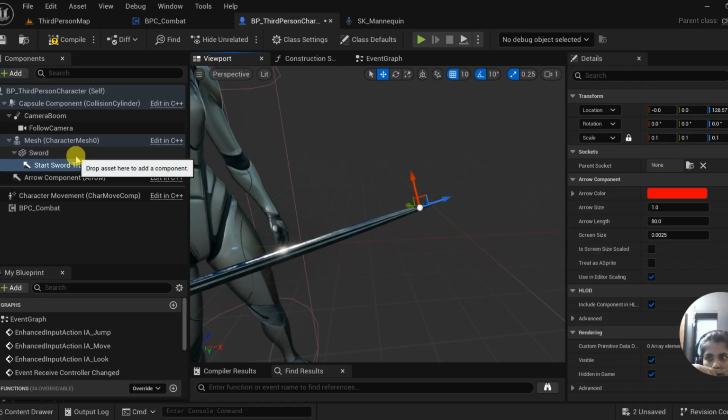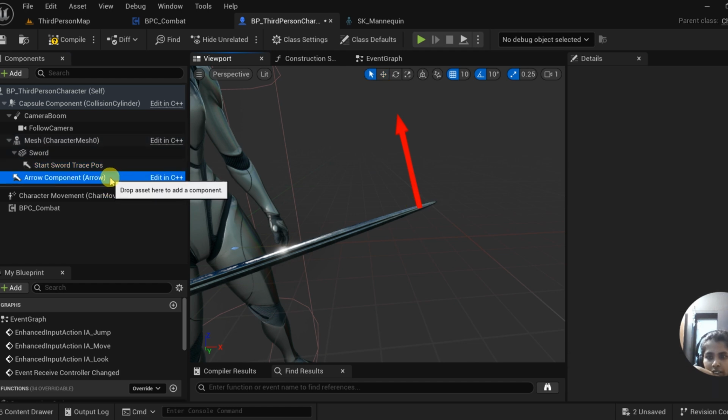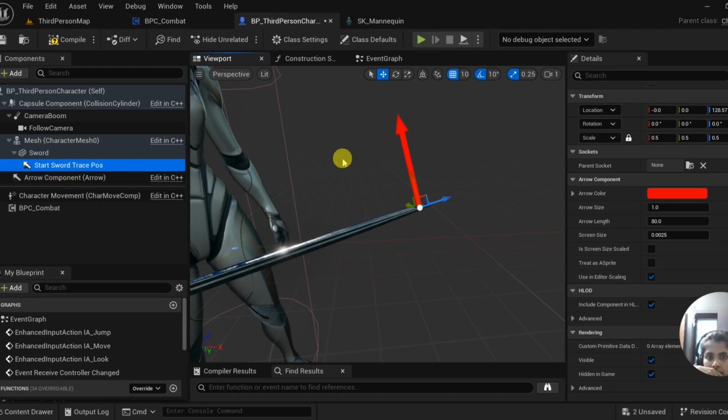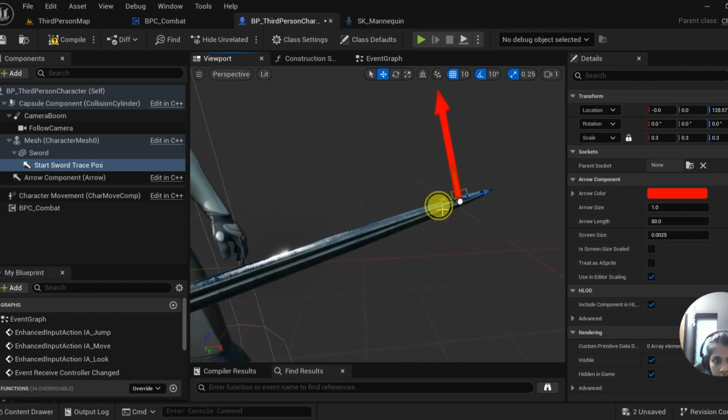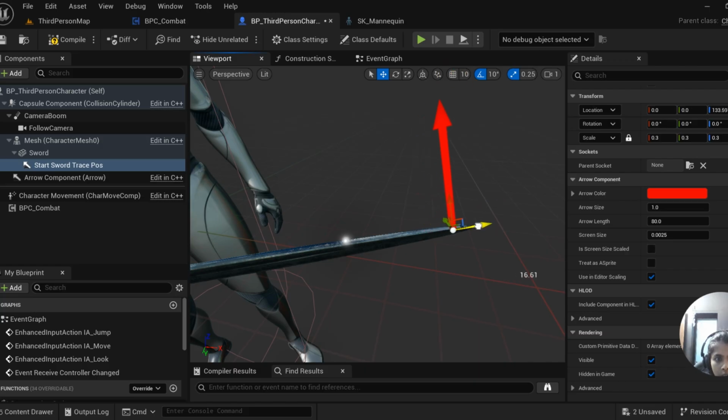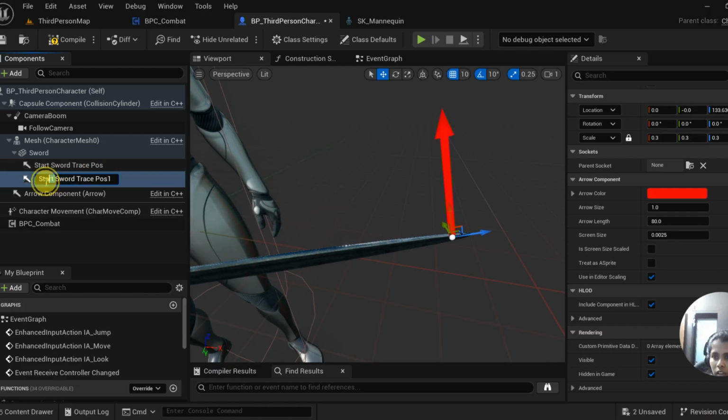So you can see the sword over here. I think it is too small. Let me keep it around 5. Oh, now it is too big. This, 0.3. Yeah, 0.3 makes sense. Make it a bit off the grid and keep it at the point where it can attack. And I'll keep it under start and end.